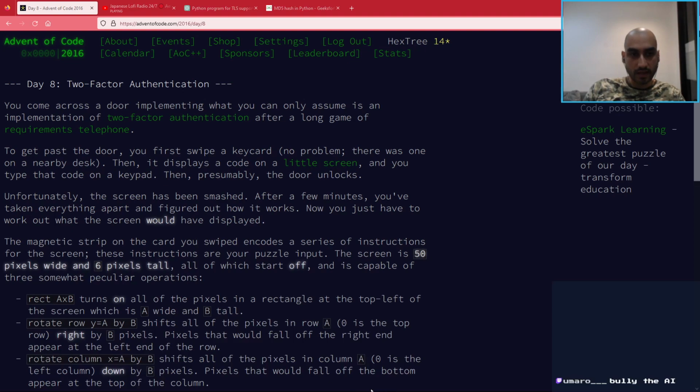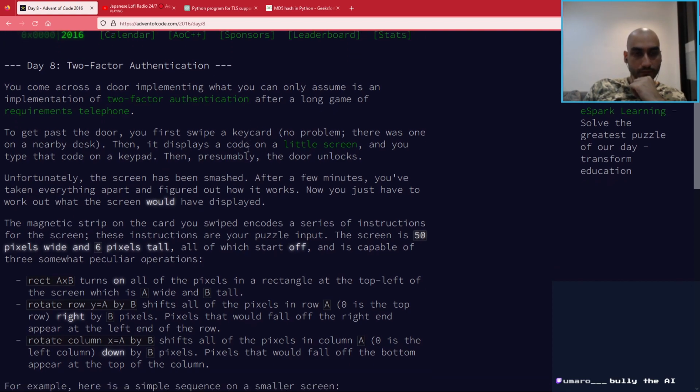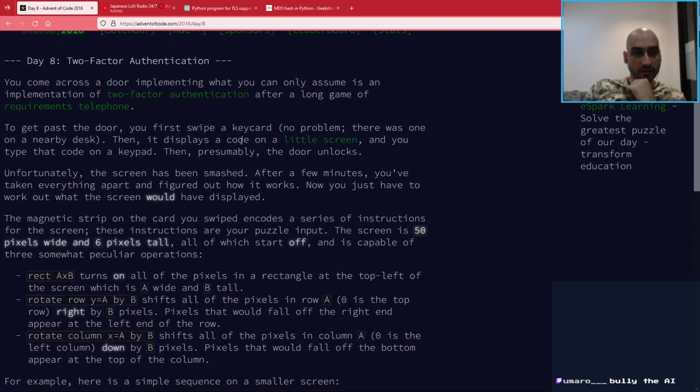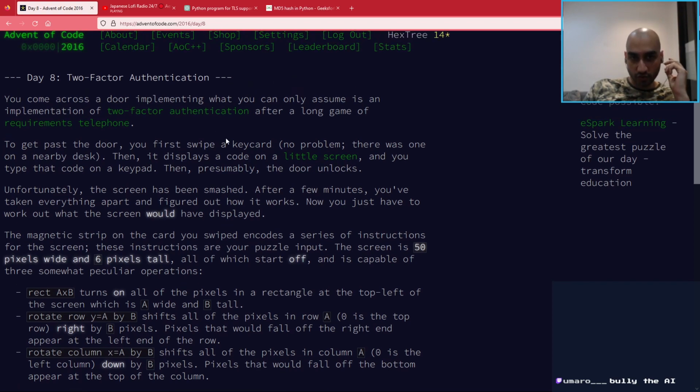All right, Problem 8. You come across a door. Are all these problems just doors in this HQ? Right. You come across a door implementing what you can only assume is an implementation of 2-factor authentication after a long game of requirements telephone.